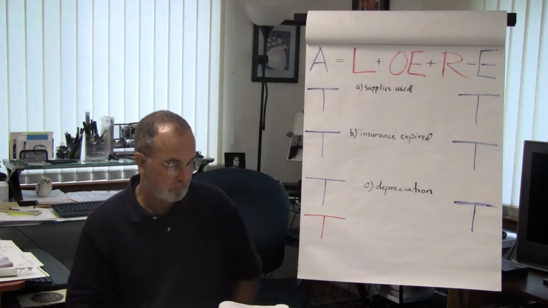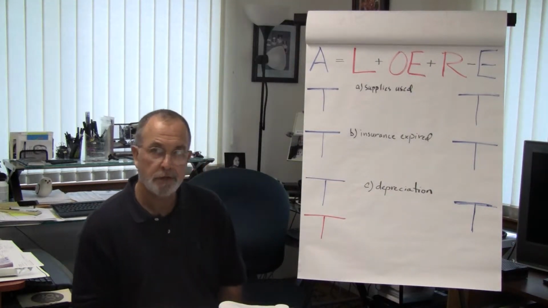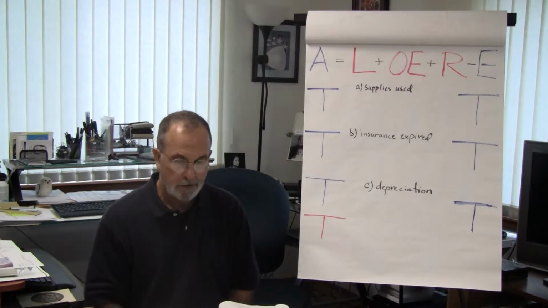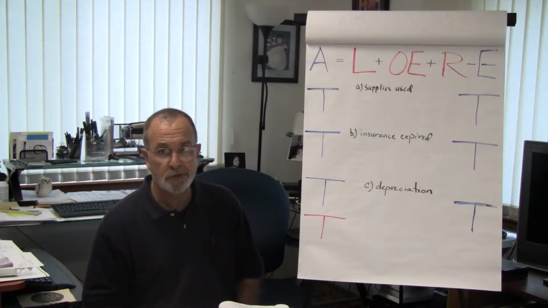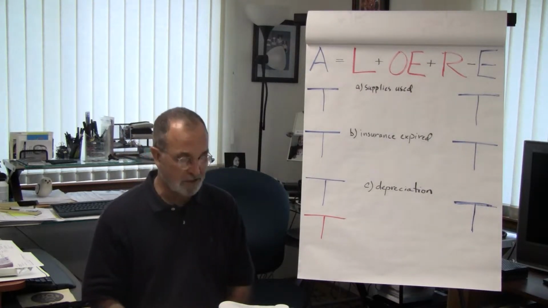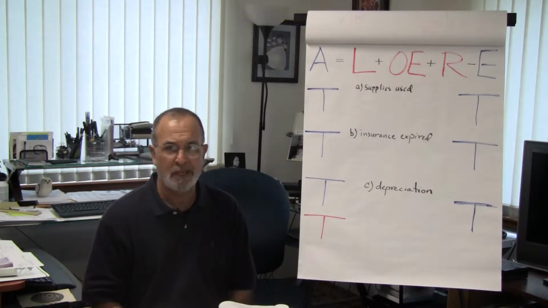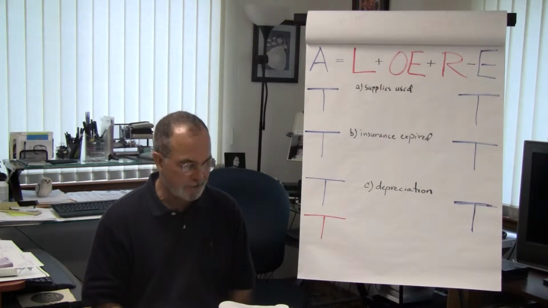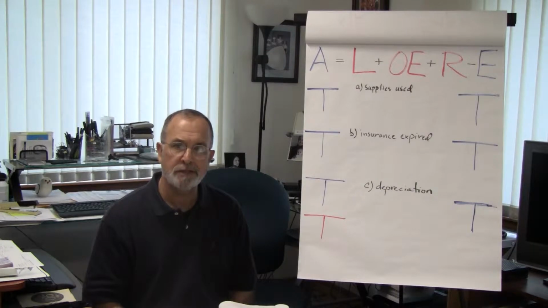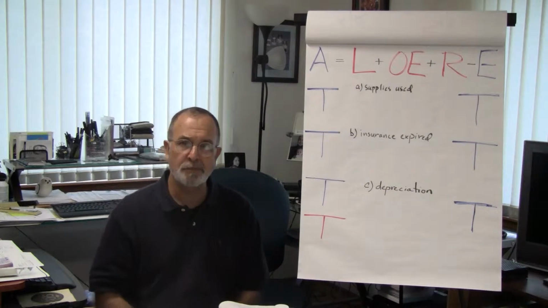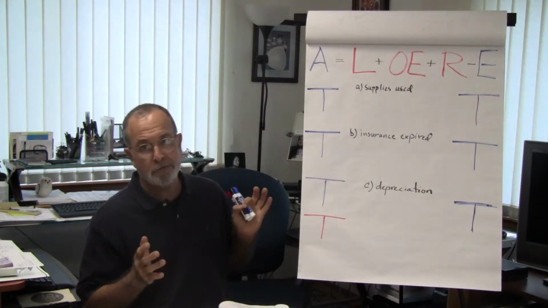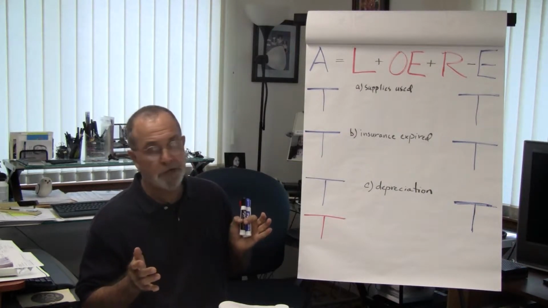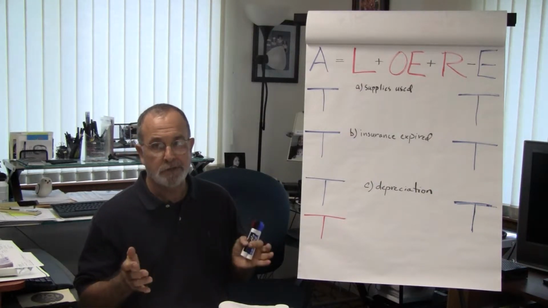Welcome back. In this lesson we're going to be talking about adjustments. We're on chapter 4, and I think our chapter material provides an excellent discussion of adjustments, how adjustments work, why they're necessary, and it provides a lot of examples of different types of adjustments that need to be made to the accounting records on a regular basis. I'm just going to go over 2 or 3 more common examples of adjustments.